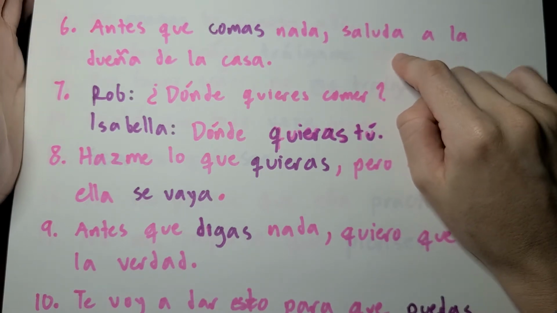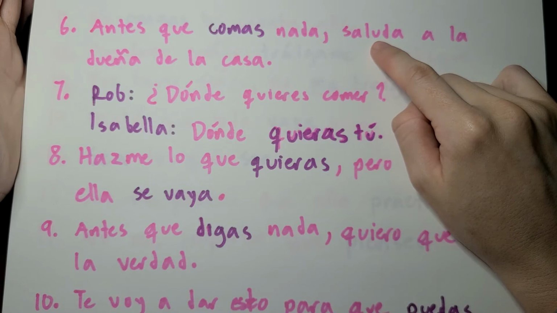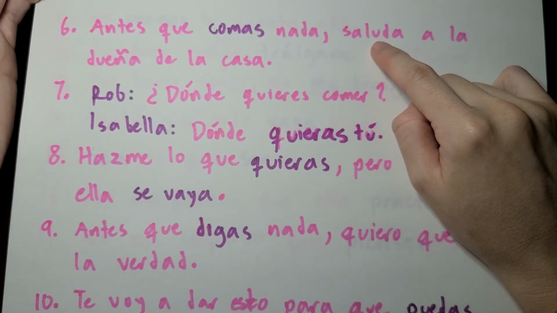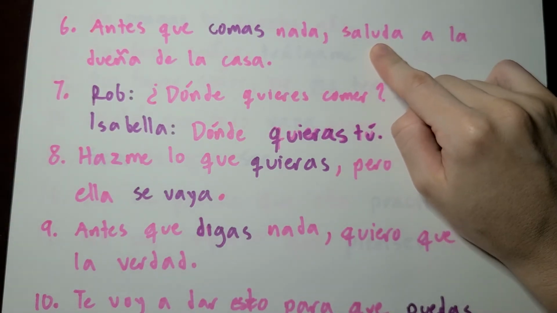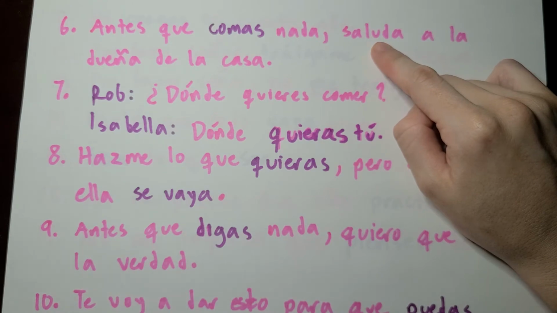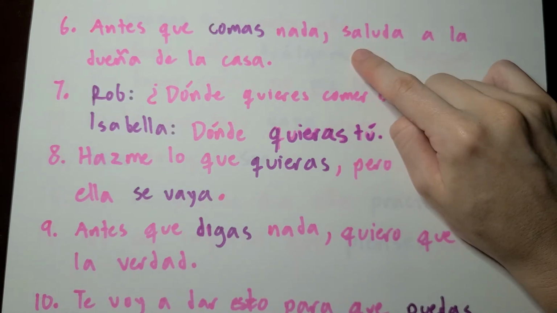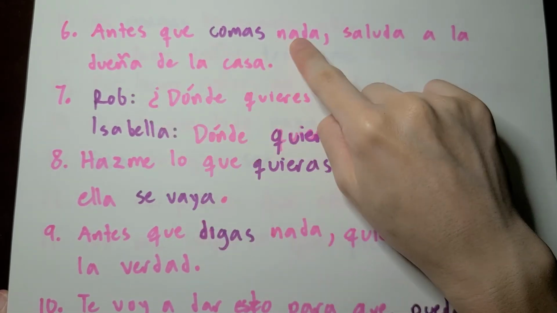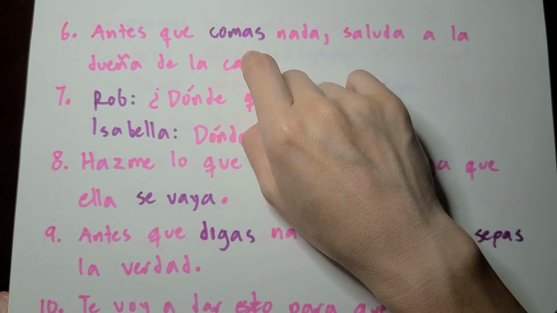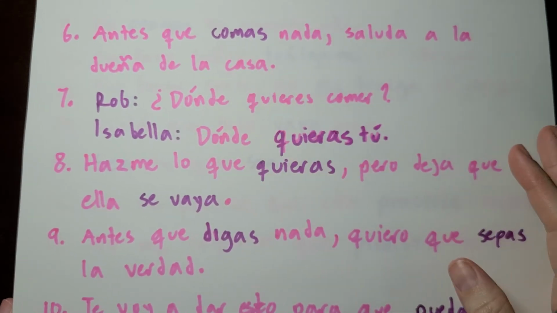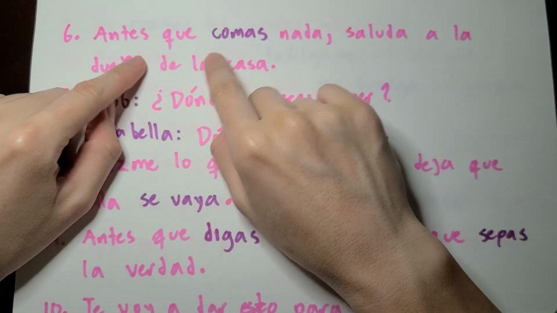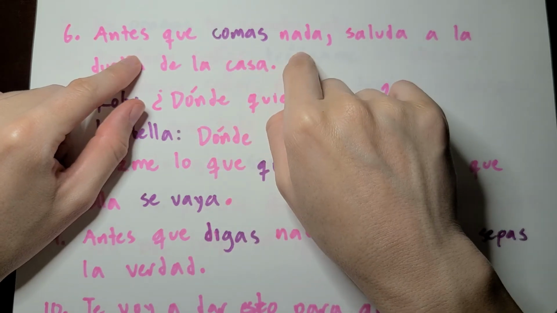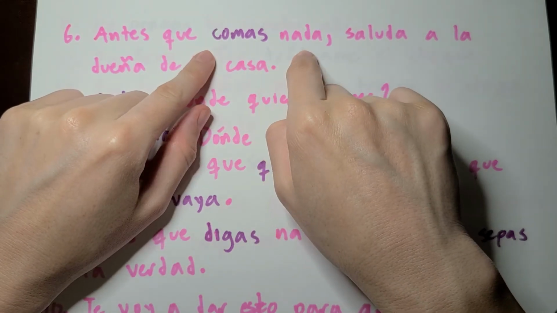Here it is an imperative, which means a command in the positive. You are telling somebody to do something. So when you are telling somebody to do something, that's the form of the verb. I have a video on that if you want to brush up on that. But what you need to know is the first part of the sentence, you're using the subjunctive here. And again, the best way to think of antes que and why it needs to be followed by the subjunctive is because it's a hypothetical at this point.